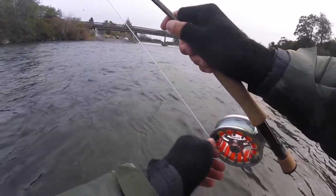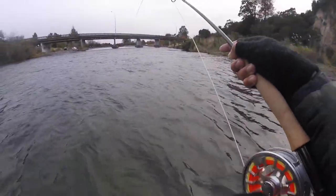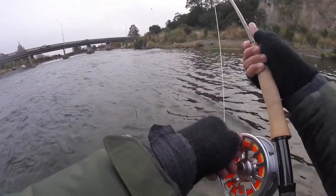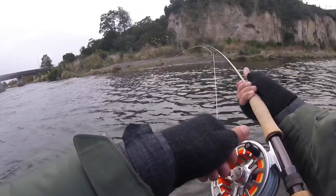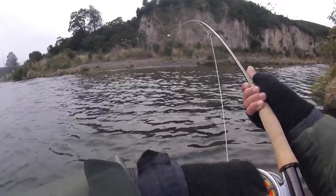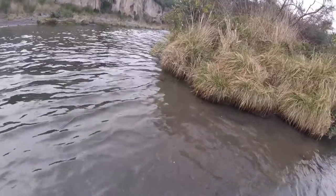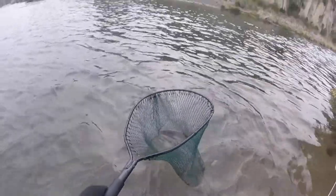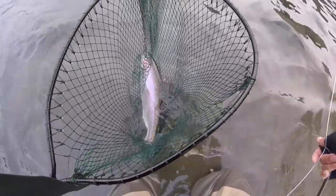Oh man, oh, I had him right there. Now Matt, use the right side of your net. Maybe you can land this fish. Kind of taking my time, I don't really want to horse him. Oh, there you go. Got him. Woo! Finally. Beautiful trout. Look at that thing.